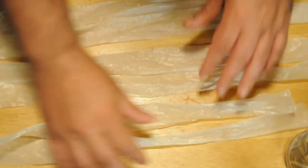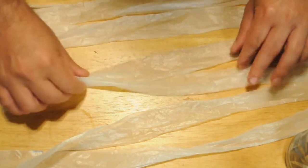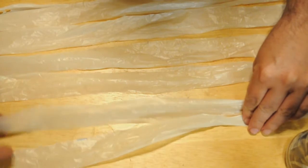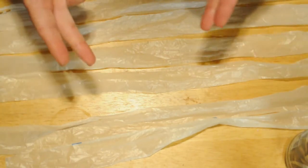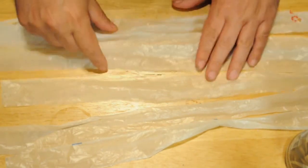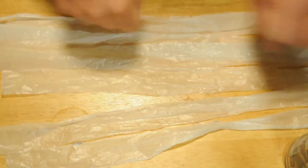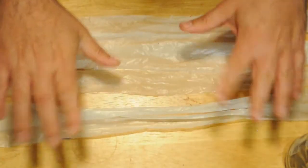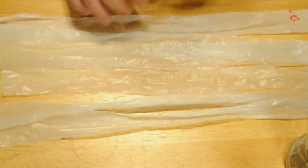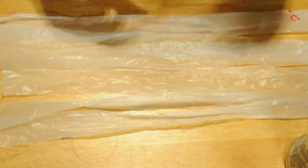To start our 3-strand cord, what we're actually going to be doing is following some stuff that most people associate with 2-strand cords. What we're doing is basically making each strand of the 3-strand cord as a 2-strand cord. It's hard to explain it other than that. But the reason is it takes up a twist a lot better than just having material loose and trying to keep them as 3 separate strands. So you make 3 separate 2-strand cords as pieces of one thing, and they take up tension and twist a lot better than just the loose material.